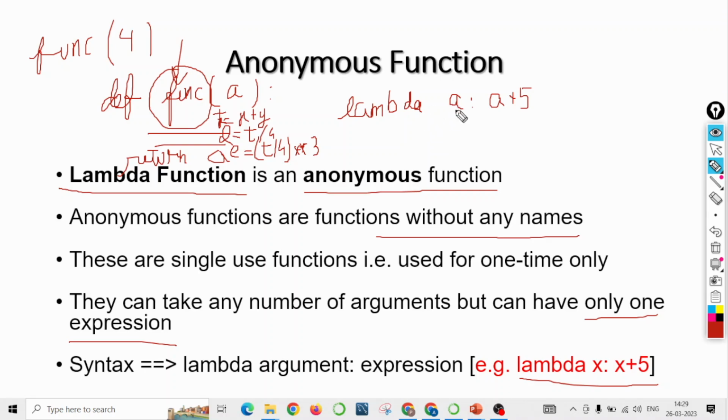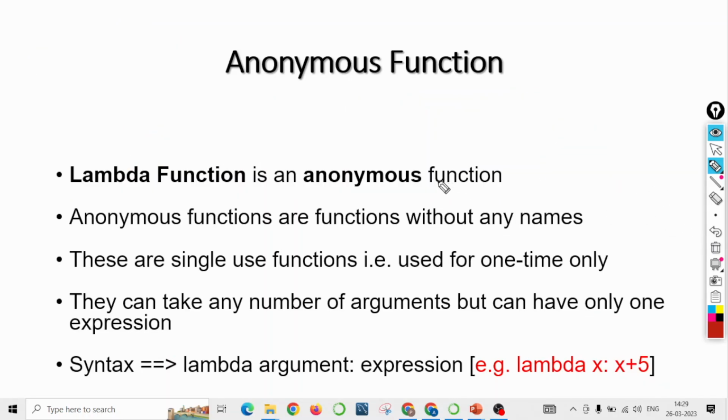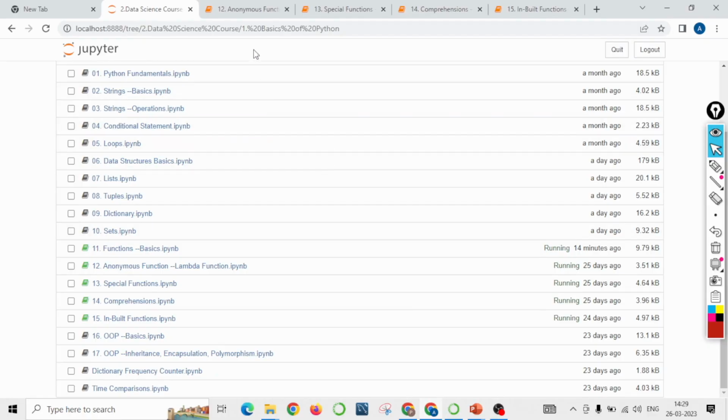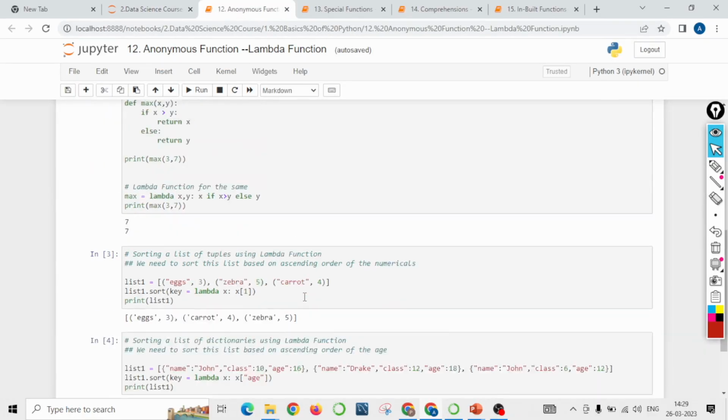When you return a, it would give me the value. Let's say the value of a is 5 or 7. So my output will be 12. That's all about lambda functions. So let us check it out. All right.